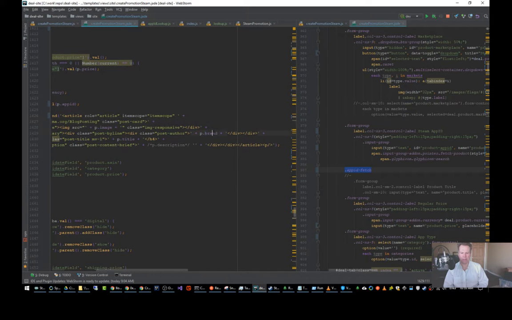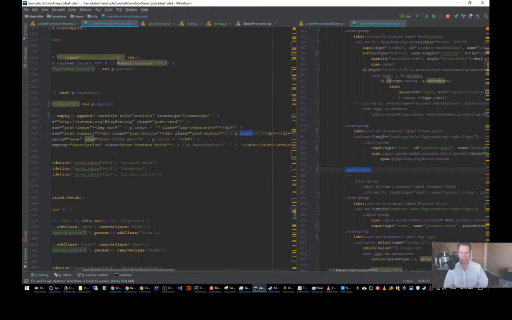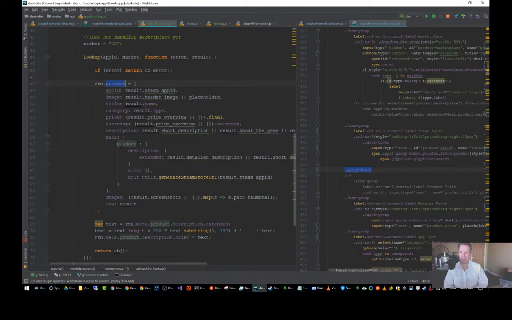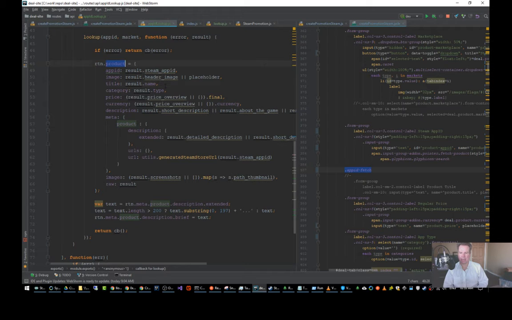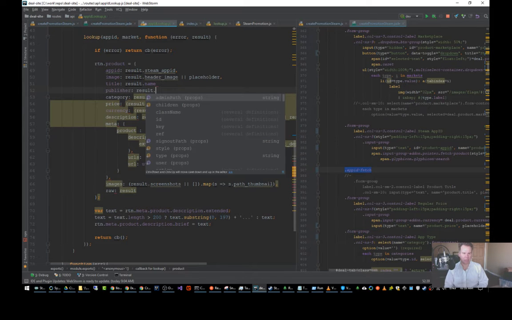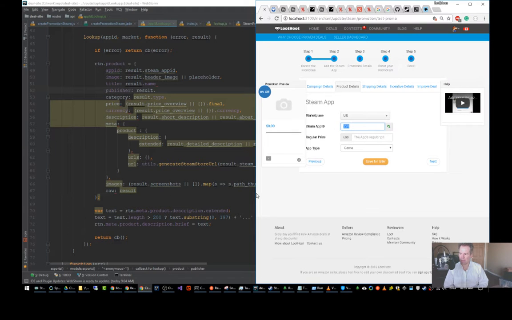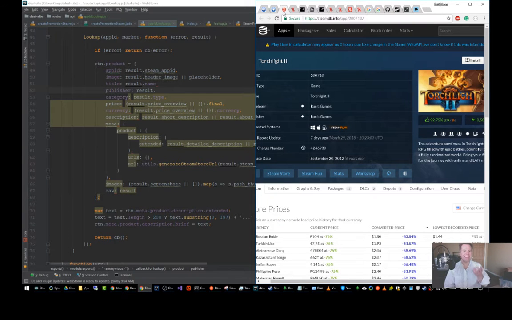What can we store in brand? I'll have to look at this. I know this is going to be null here, so it's not going to show anything. I suppose I could actually, brand can become publisher. And publisher will be result dot, let's just have a peek here. I keep closing it.